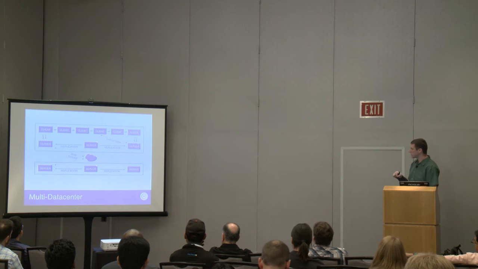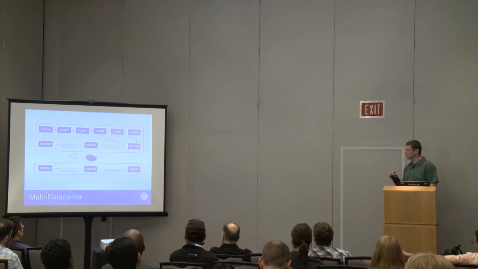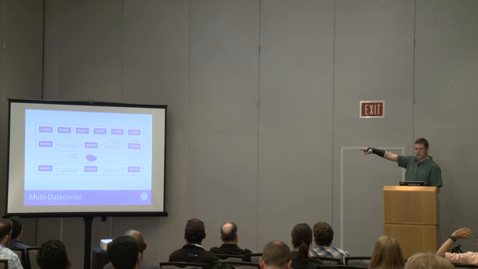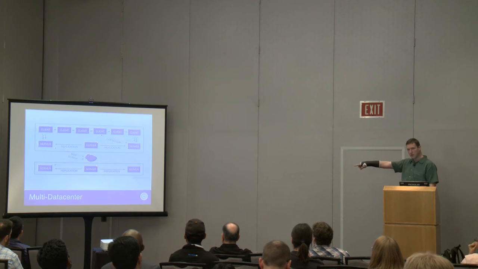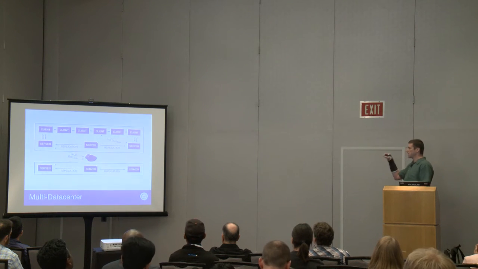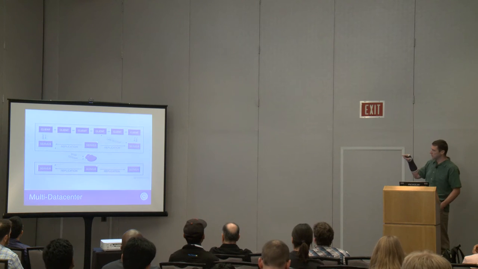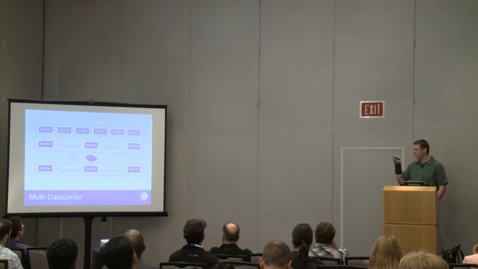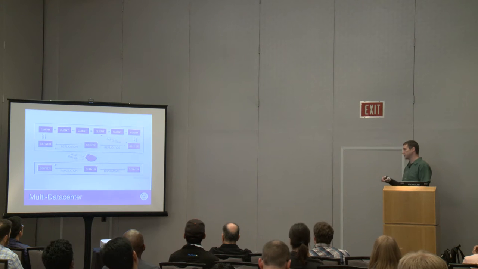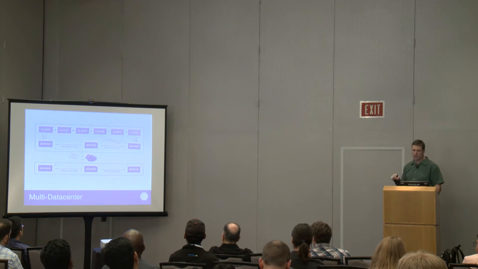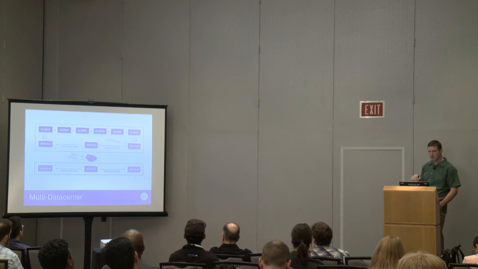If a client wants to go, one of the things that happens as a result of this is when there are clients in data center one that need to talk to clients in data center two, there is a lookup path in order for a client to resolve a piece of information in the second, in this case, data center two. What happens there is a client will perform an RPC request.